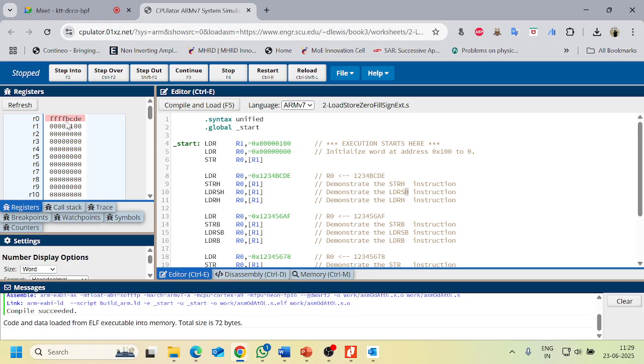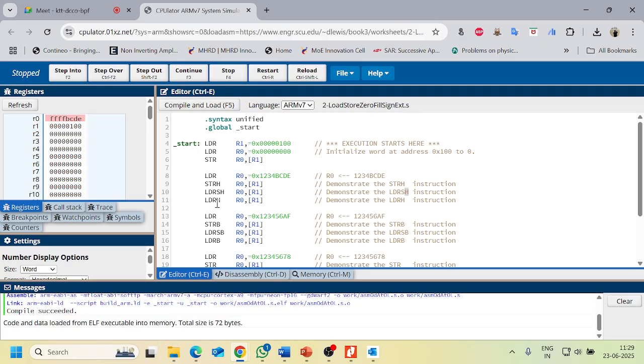B is represented as 1011. Now in 1011, your 1 is the sign bit, which refers to negative numbers.